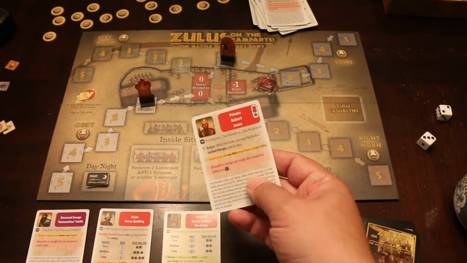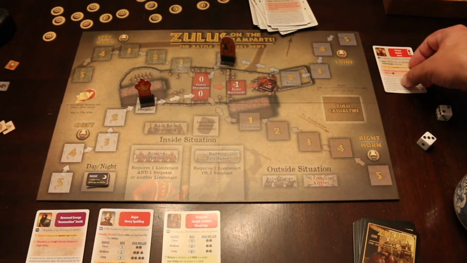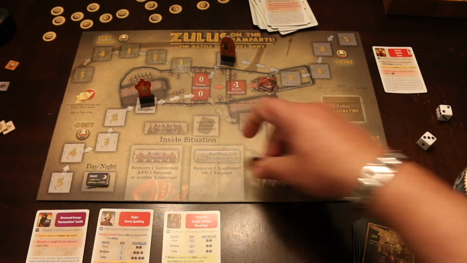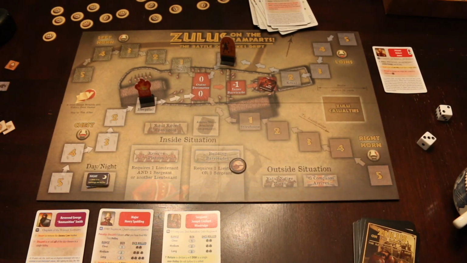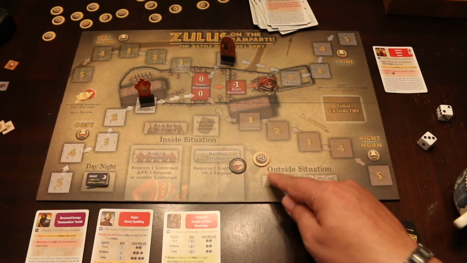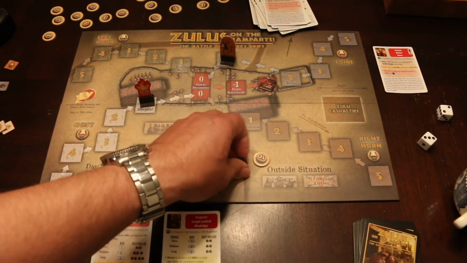Draw one. It's Private Jones. Zulu snipers again. Boy, that's a popular chit. There's only one of those too. I just keep drawing it. So this is 2 horns, move forward 2. Fortunately, those are dead.